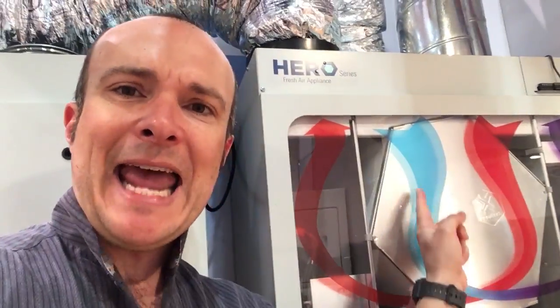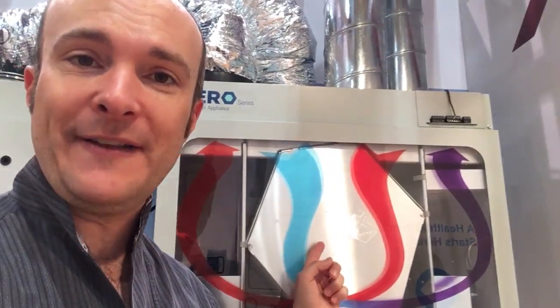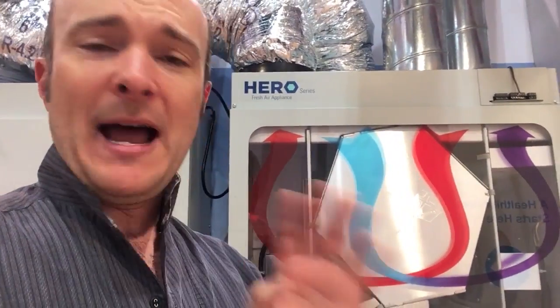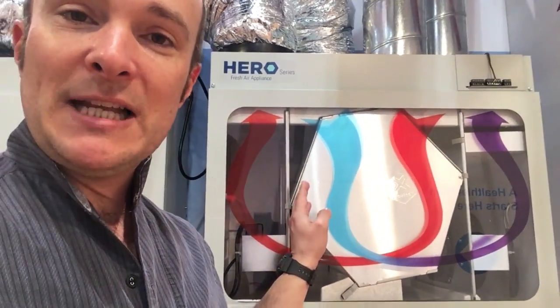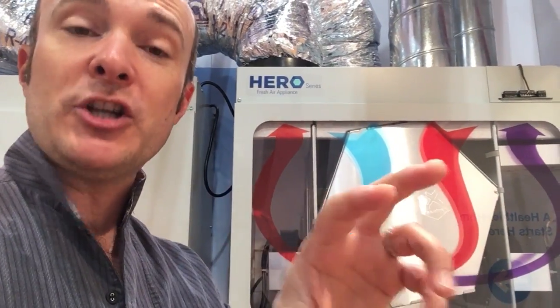This is the new Hero line. You can see that it's hex-shaped instead of square — that has a purpose. It's called counterflow technology. Basically what they did is upped the efficiency of heat transfer in these from about 60% to about 80%. That's pretty cool. I'm not an efficiency fanatic, but mostly what we're talking about here is the elegance of being able to exhaust from the house and push fresh air in, in equal measure. The equalizing ventilator part of this is what's so important.